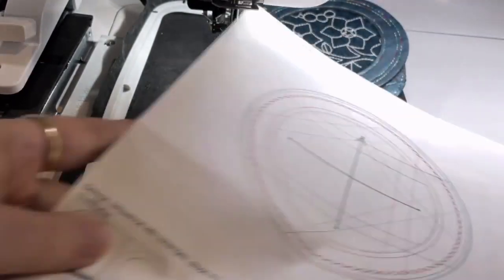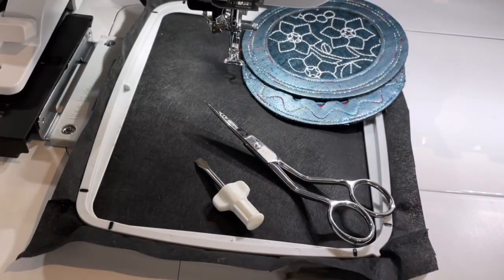All right. Let's move that out of our way. And I'll double check over here, make sure everything's running good. All right, let's move these.